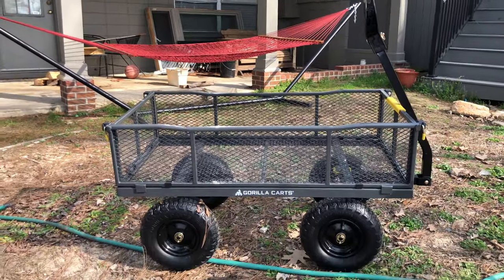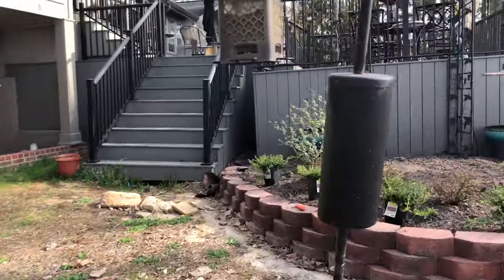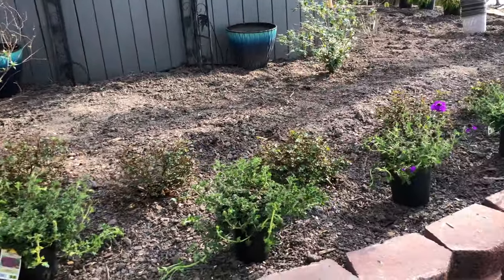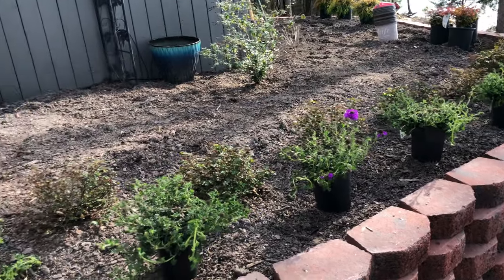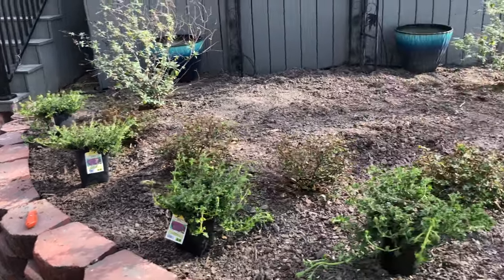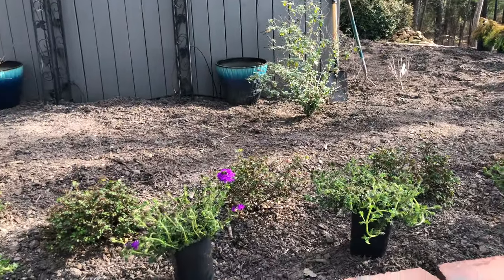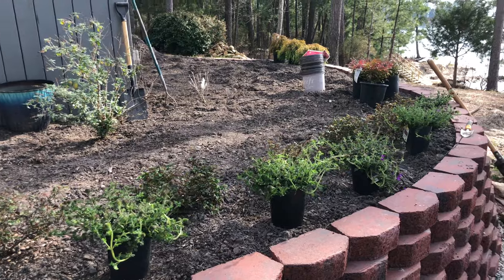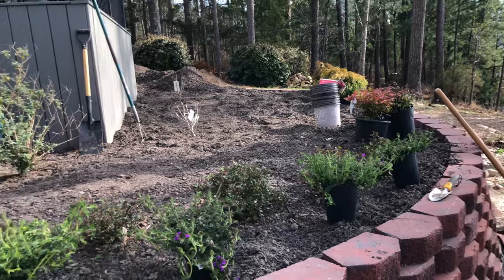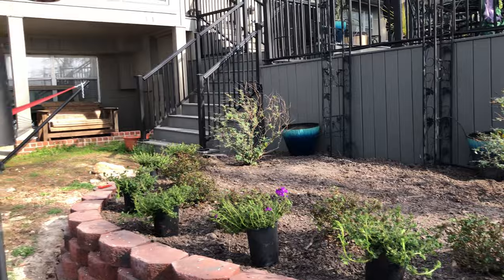Already took a load of plants we just got from town just now on the way home, so I'll show you what we got. I wanted something that would trail and possibly hang over the front of the wall right here, and this is a Homestead Purple Verbena, and it's deer resistant, so that was one of the main things I looked at. I'm gonna try this purple. I know the yellow is usually the one that is the most hardy, but this says full sun and very good reviews online when I looked it up. So just gonna hopefully put that really as close to the wall as I can and hopefully just let it trail off, and we'll see how it goes.